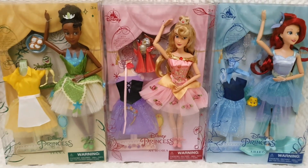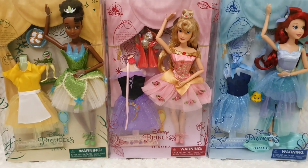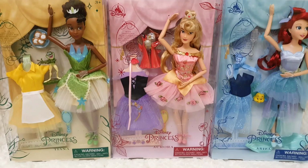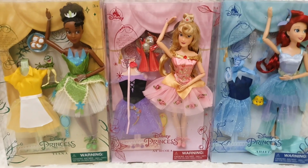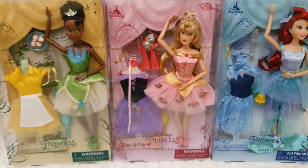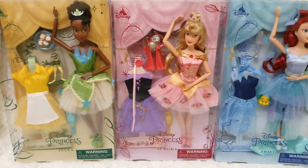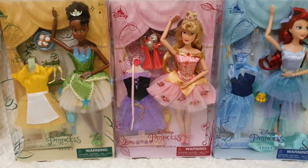And then my favorite is Tiana. I would assume that the favorite for most people is going to be Ariel. In fact, when I was picking up my dolls, Ariel is the one that had fewer dolls in her section, because again it's an all-time favorite for many people. It's a very beloved princess, and Tiana is a little bit less represented, and even though she's super cool, of course we've had so many things with Aurora already.